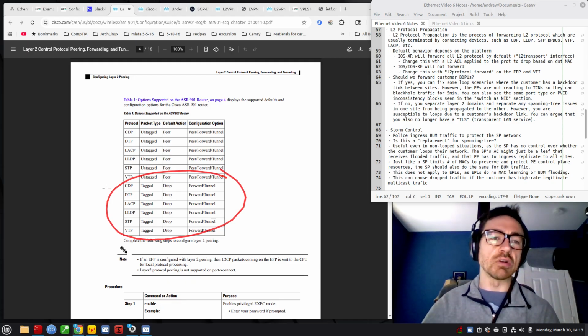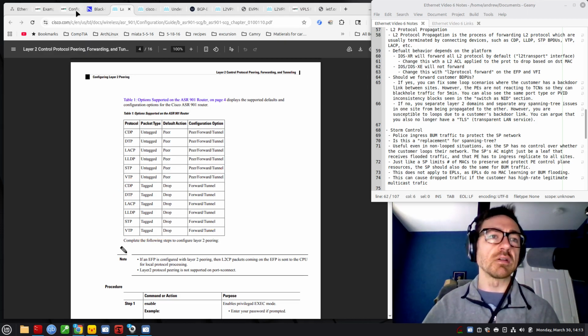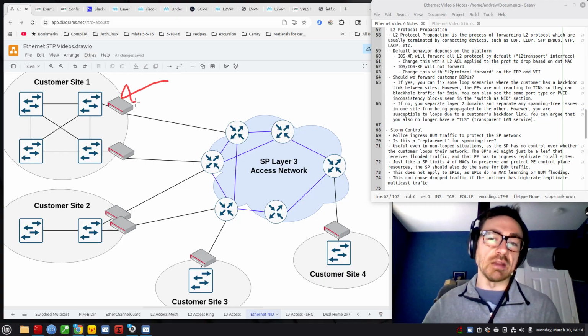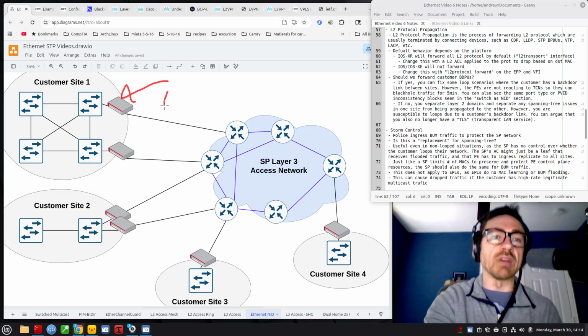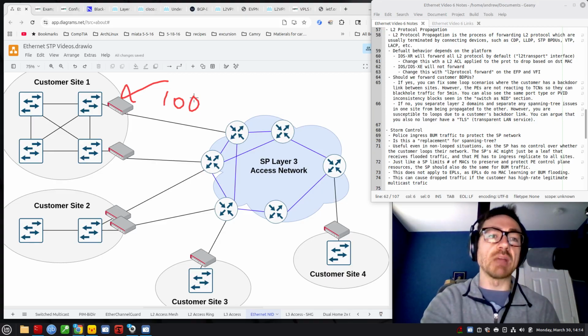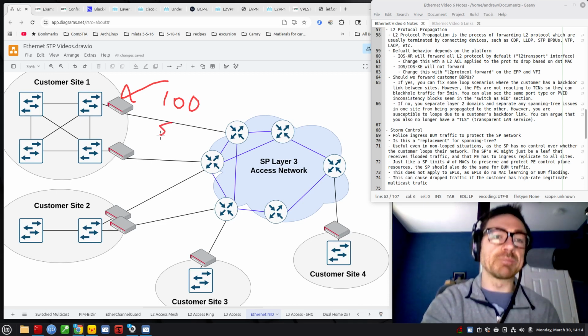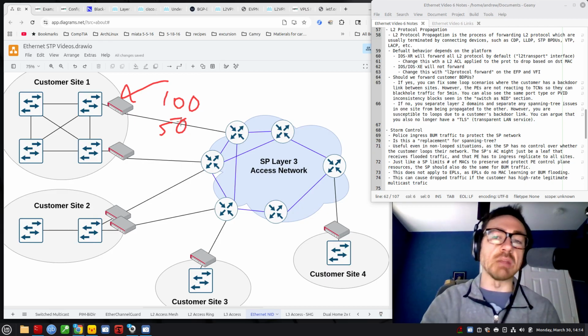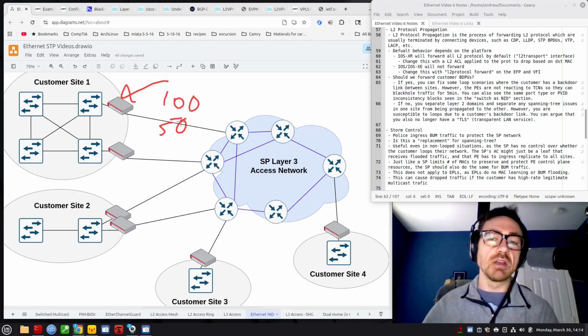And almost 100% of the time, I would say, you're going to use a tagged service instance on the PE, because you almost always are going to have a NID here, and you're almost always going to want to manage that NID, and you're going to do that with some VLAN. So let's say VLAN 100 is your NID management VLAN. Well, that means you're going to have to use some other VLAN for the layer 2 service. So most of the time, this NID here is going to push the S tag of that VLAN. Let's say your layer 2 service S tag is 50. So this NID pushes VLAN 50 on top of any traffic coming from the CE.